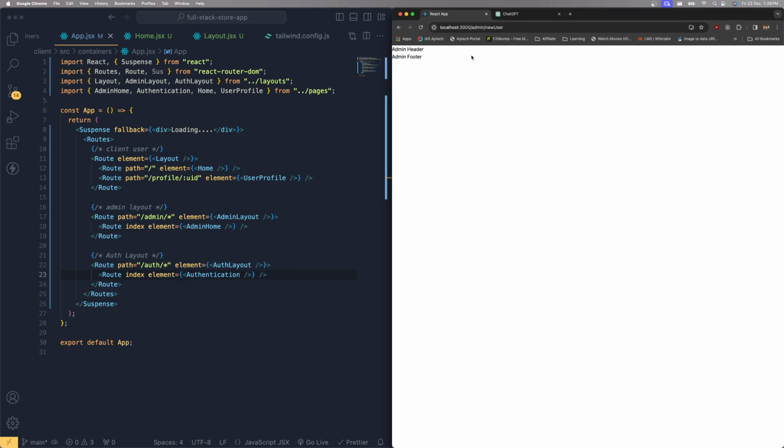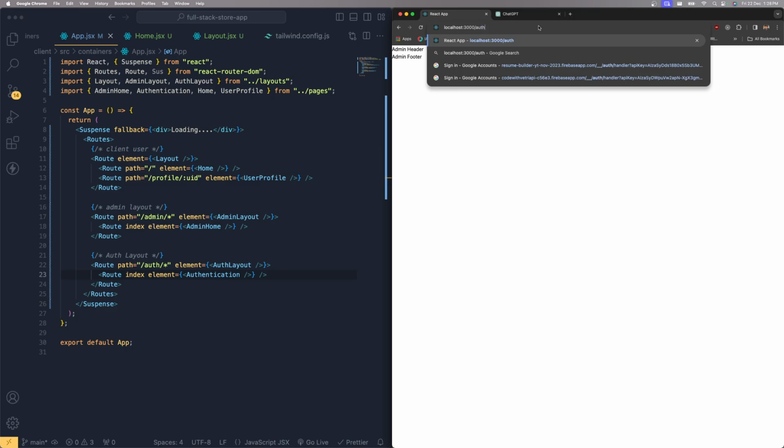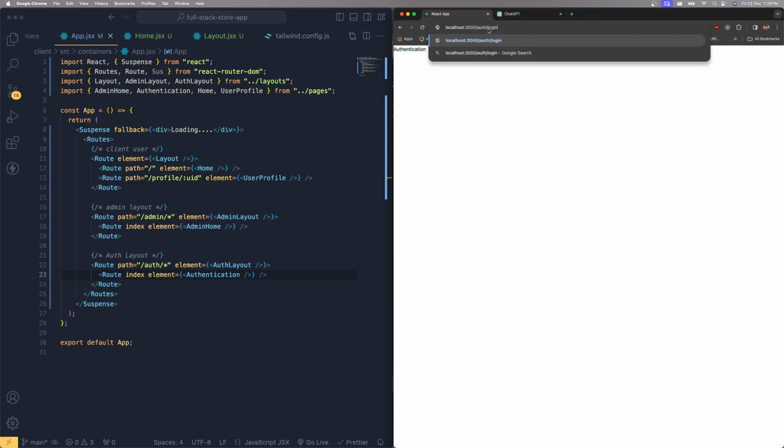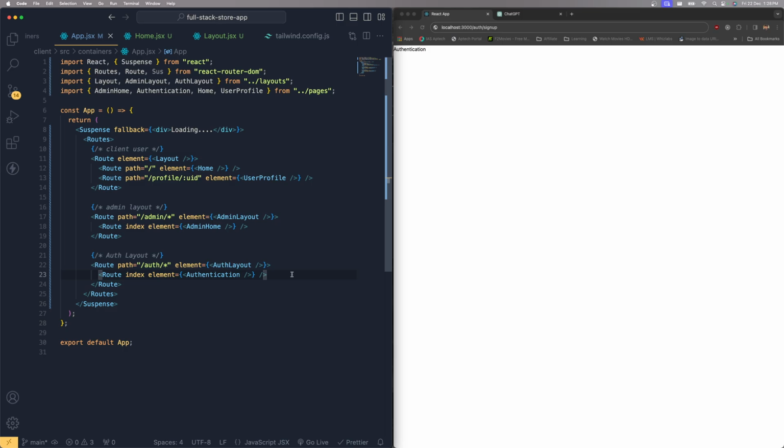And now if I wish to get back to /auth, that should take me to the authentication route, right? So we are getting it. In future, maybe if you wish to get /login separately or /signup separately, all you have to do is create a separate route over here and create a separate component to map it.